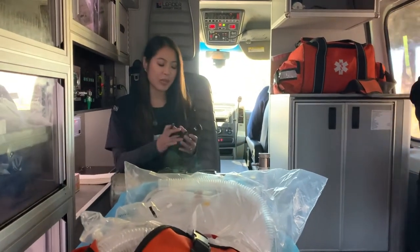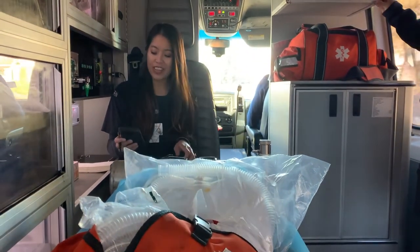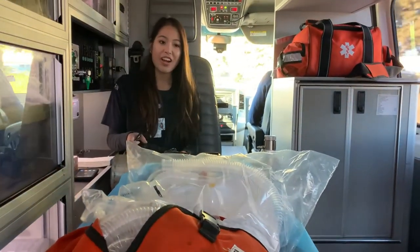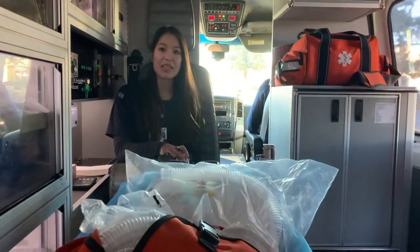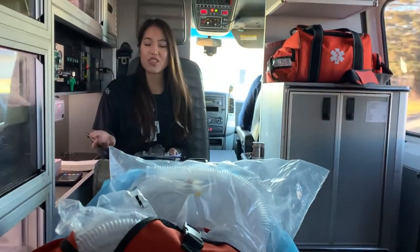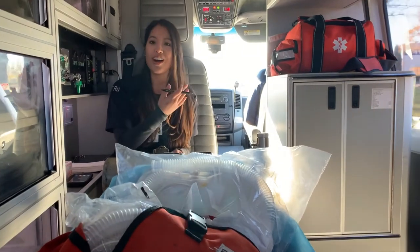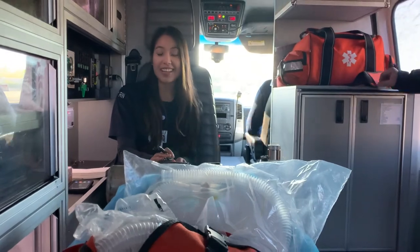I usually have a little bit of information about the patient already, so I'm looking it up and making sure everything looks right, thinking about what they might need or what machine. Once we get there, I'll verify that all the information I have on the patient is correct and receive an in-depth report. After I've gotten all my questions in from the nurse, I'll go and assess the patient — listen to their heart and lungs, check their medications, whether they're vented, what their studies are, things like that.